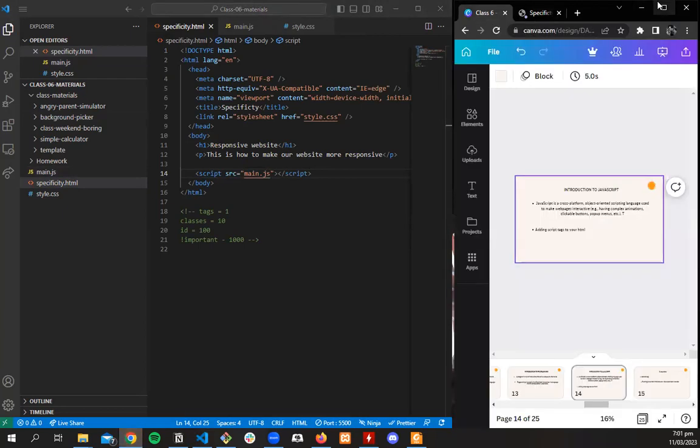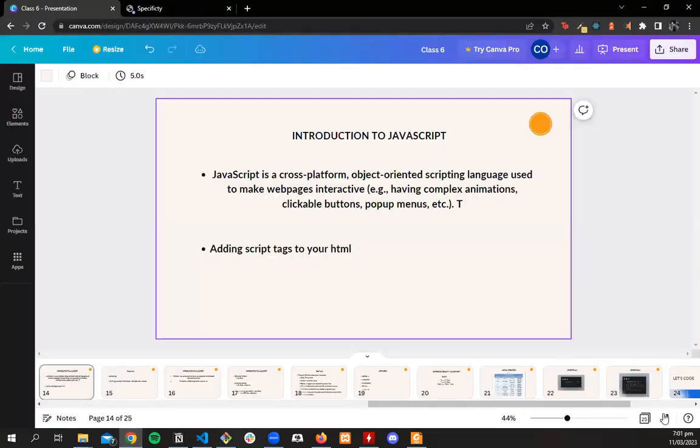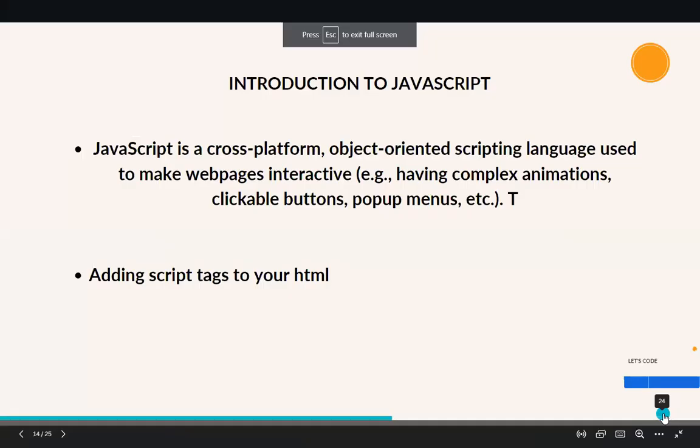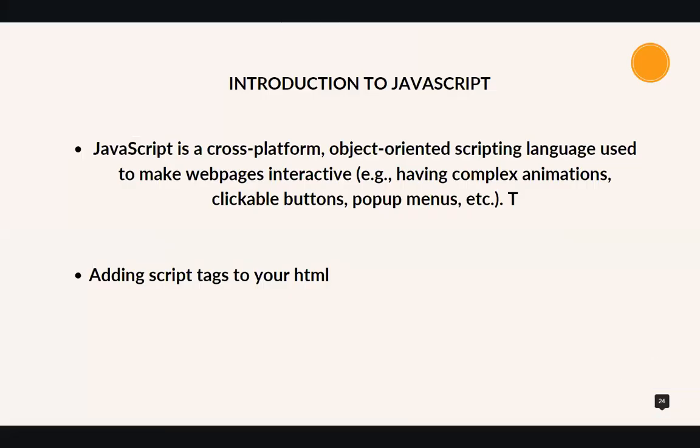Any questions so far? Like we've said, JavaScript allows us to do more interactions. It allows us to do cool stuff, like fancy animations, getting things to move and stuff like that. And because JavaScript is actually a programming language, you can write logic. Logic is telling it what to do. So we can say, if something is happening, do this.